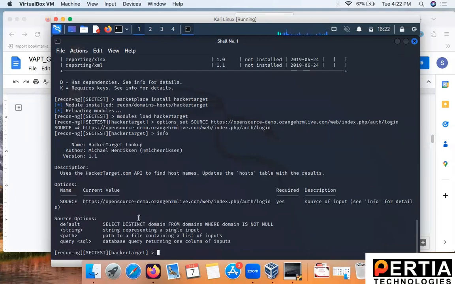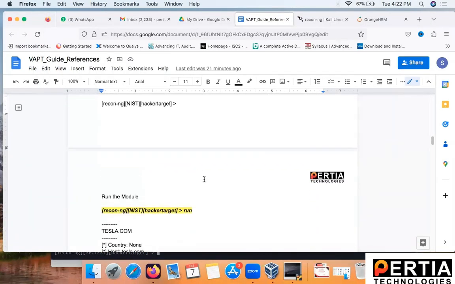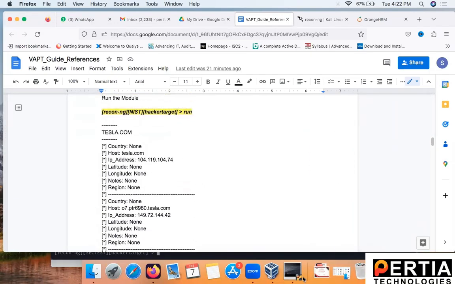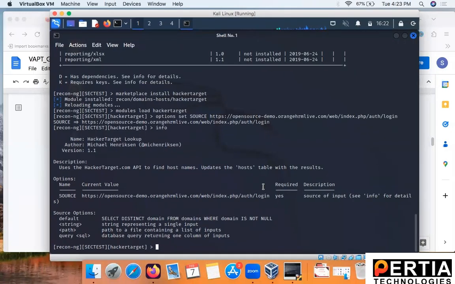It will give me the information about the source. Now we need to run this module. The module is installed, the module is loaded, and the source for that module is also set.